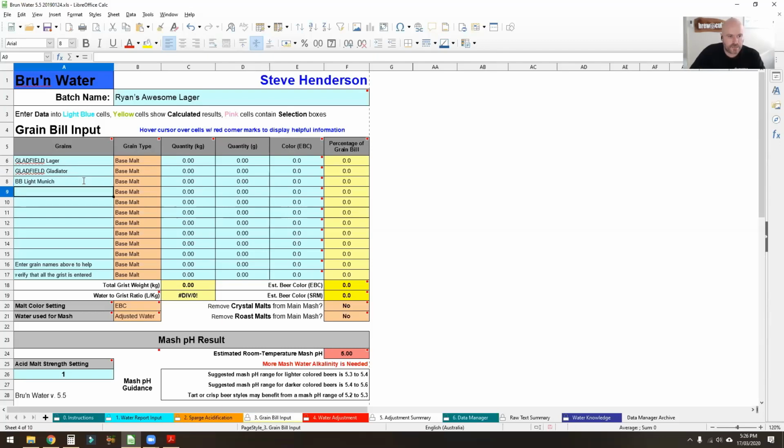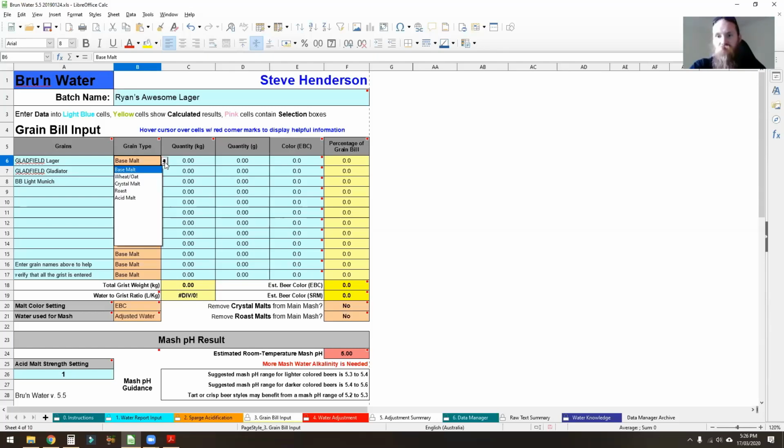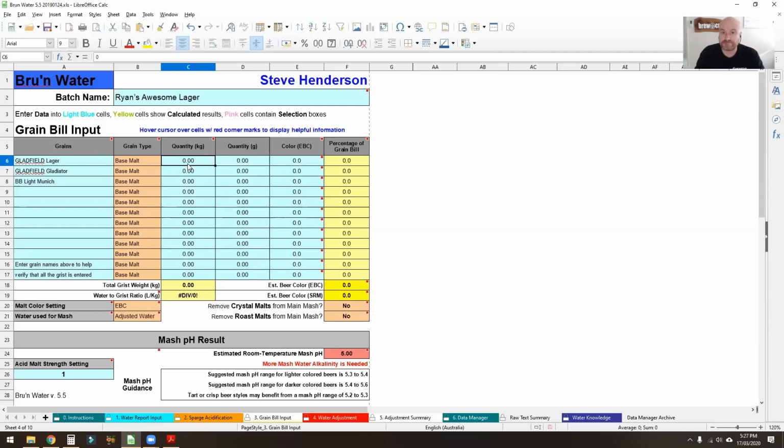Okay, so they're all base malts as far as Bru'n Water is concerned. You can put in wheat malts and crystal malts, and even though Gladiator is kind of like a crystal malt, it's too pale to be considered a crystal malt. You also have roast malt and acid malt. We're not using any of those. They're all basically base malts. Anything Munich is base malt.